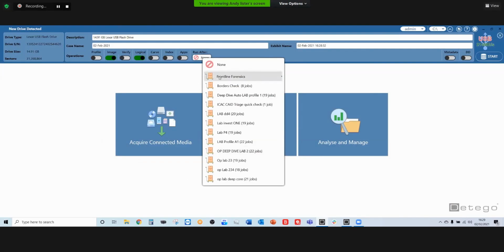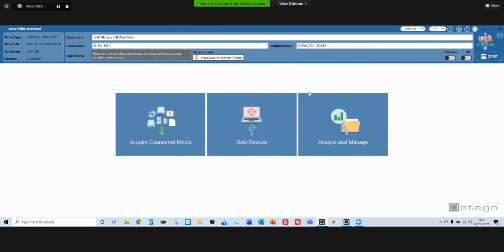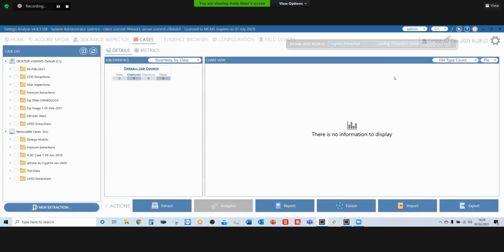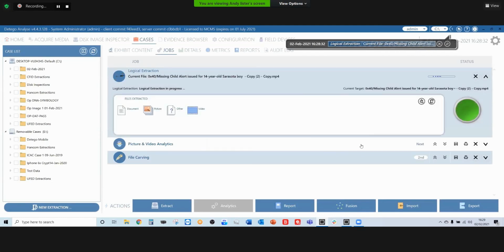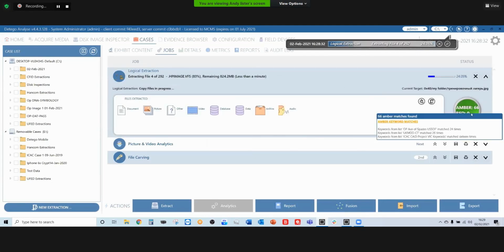But right now, maybe I'm just frontline and I want to do a seize, scan, and analyze job. You've pre-planned the keywords that are relevant to your operation, and just click start. That's all I need to do. Run, start. Next one in. Run, start. Now, what we're going to get, even as a basic user, is it starts going through and matching on keywords.